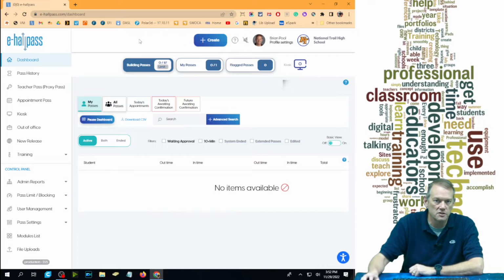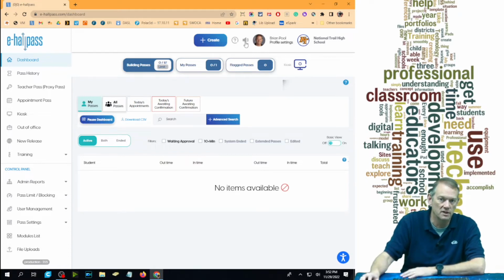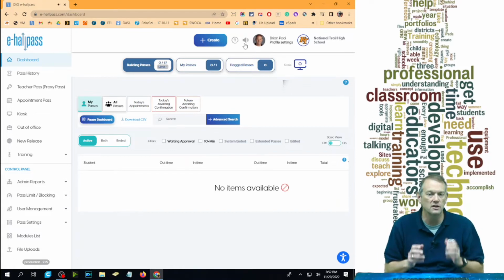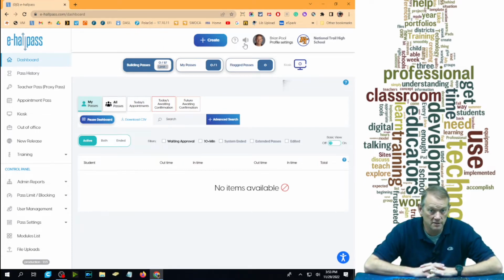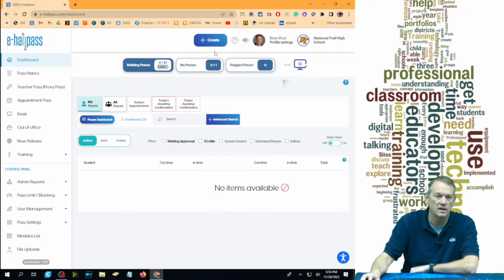Just to start from up top, this makes it so that you get a notification. In fact, you get that notification whenever a student requests something of you in eHallpass. And I would recommend leaving it like that. If you hit that, it's silenced and you won't get notifications. Notifications are when a student puts in a request for a pass. And basically, you can leave this open on your phone, on your PC, on your iPad, whatever is most convenient for you so that you will see anytime somebody asks for a pass.